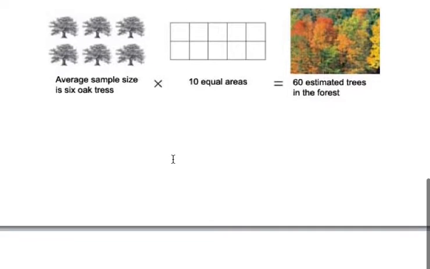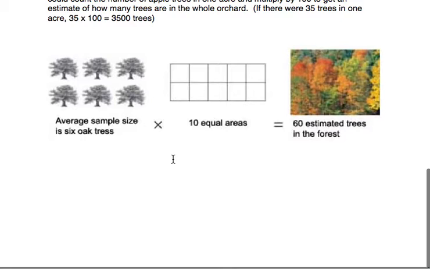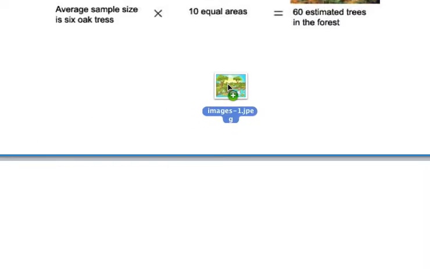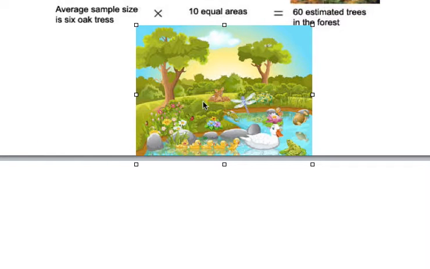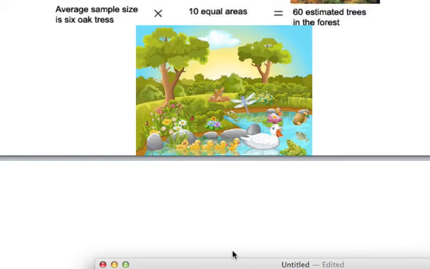In class, we talked about if you're trying to figure out how many trees were in a forest, but you didn't realize that the forest also had a pond in the middle of it, you could really very easily make a mistake. So if you took a sample of the trees over here and you counted and you didn't realize this pond was over here, your sample is not going to give you an accurate estimate. So that's one of the things you have to be careful of when you are doing sampling.